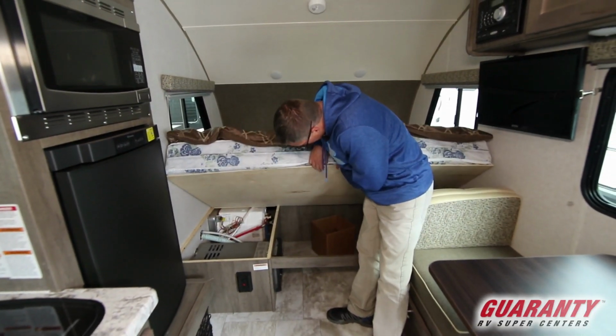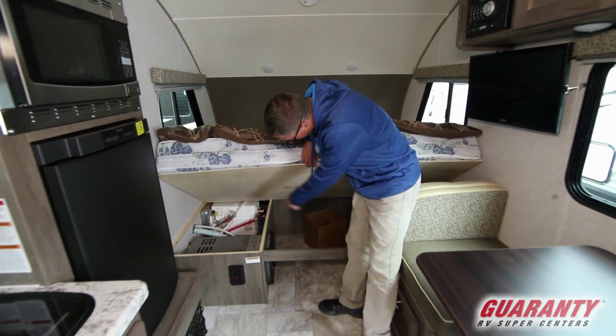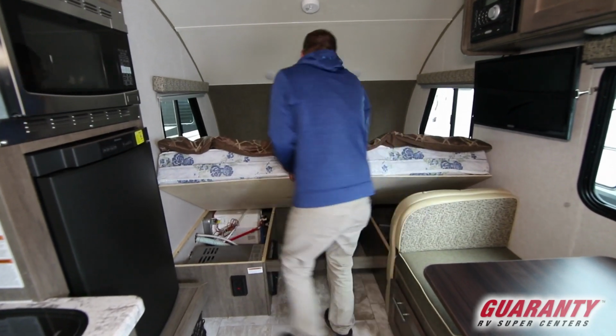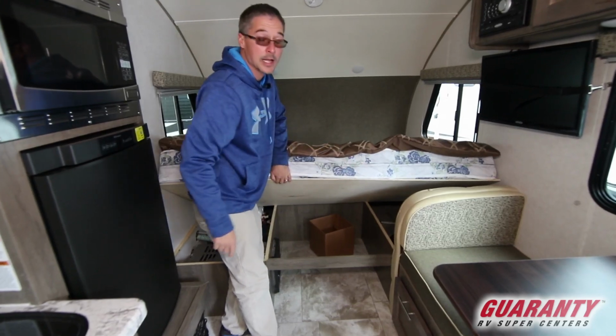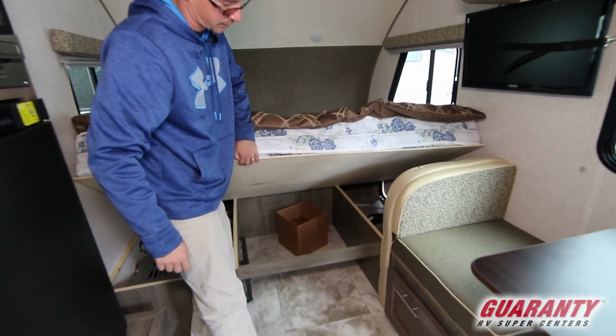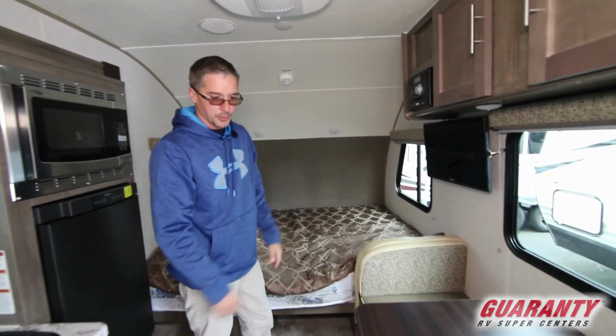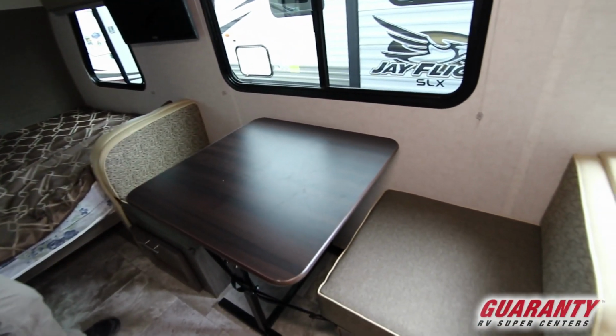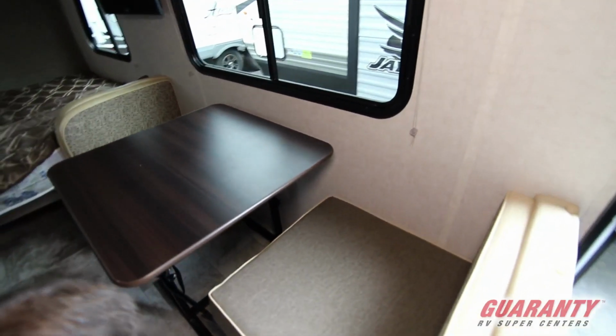We do have some storage down below in the center here. There's access to your water and your heat, and then there's storage also on the opposite side here. You can get that from your outside storage as well. We've got a nice little booth table here, very small, just for 2 people. The table's freestanding, so you can take that outside if you wanted to.